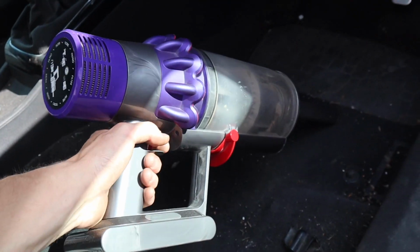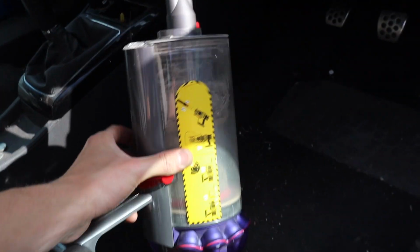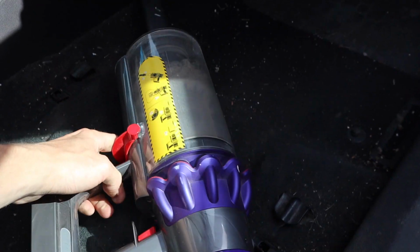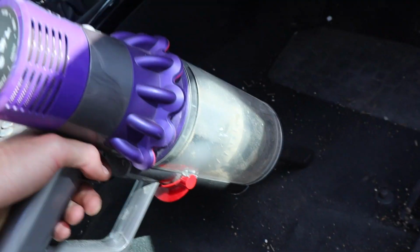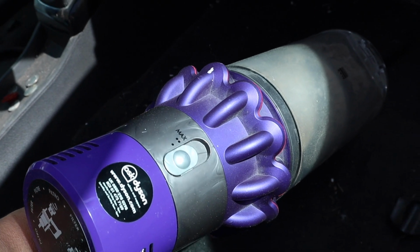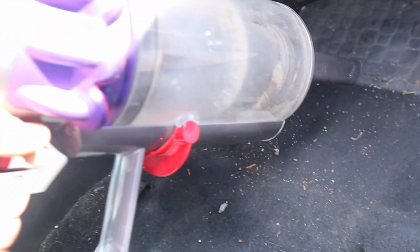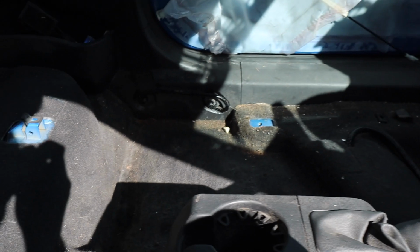Right then, now it's time to test out the big gun. This was the best possible Dyson that they had available, which was like 6 months ago. It was a Dyson V10. It's got like 3 power modes: light, medium, and then max. The reason I got this was for wireless, cordless vacuuming. I didn't want to wreck it, obviously, in the car, so I'm not going to touch that section there, because there's shampoo that's leaked on it, and I don't want to wreck the filter. But for there and here, give it a blast and see how it goes.